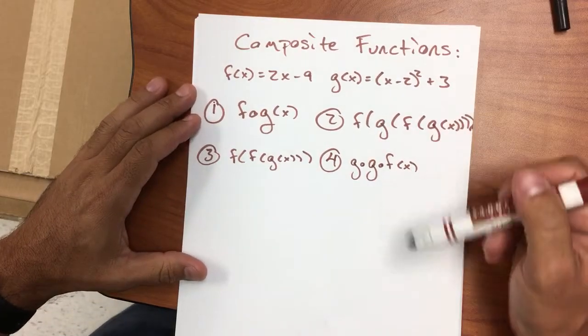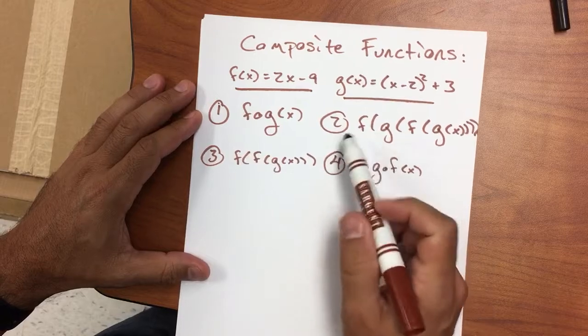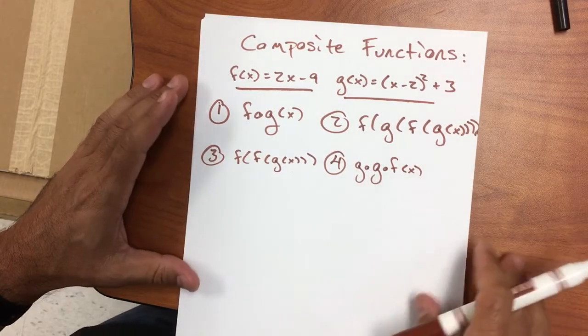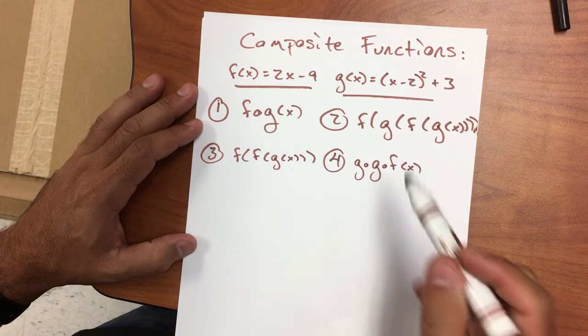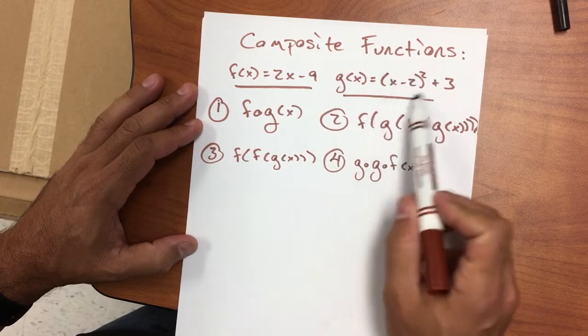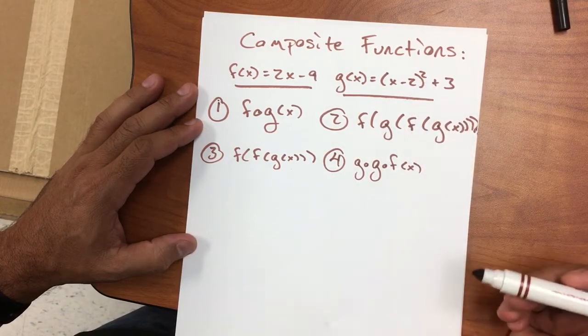All right, we're going to do composite functions. I want you guys to use these two functions for all four of these problems. I want you to give me these problems when you come into class. They might be ugly. I don't know. When you're plugging f into g, I do want you to expand it so it's not squared.